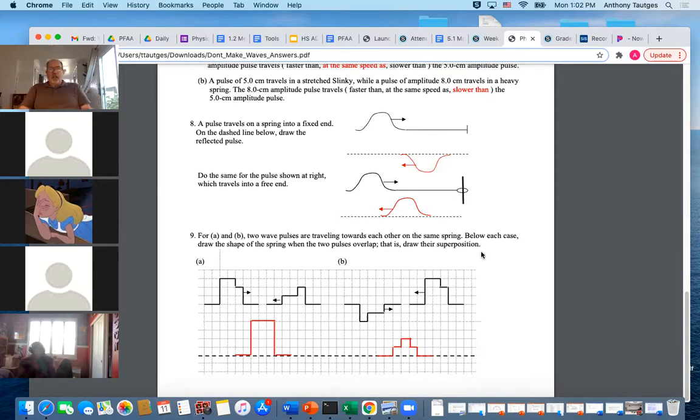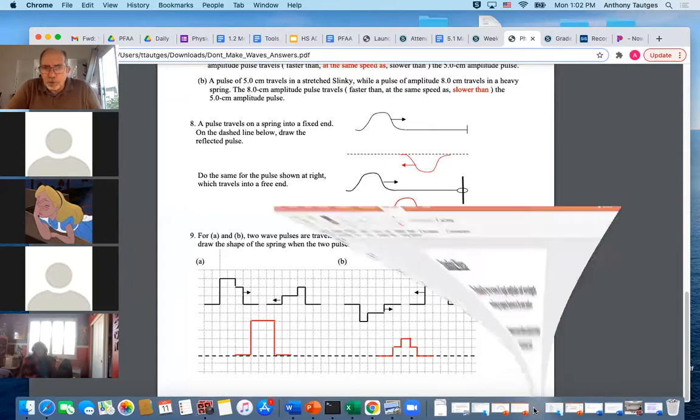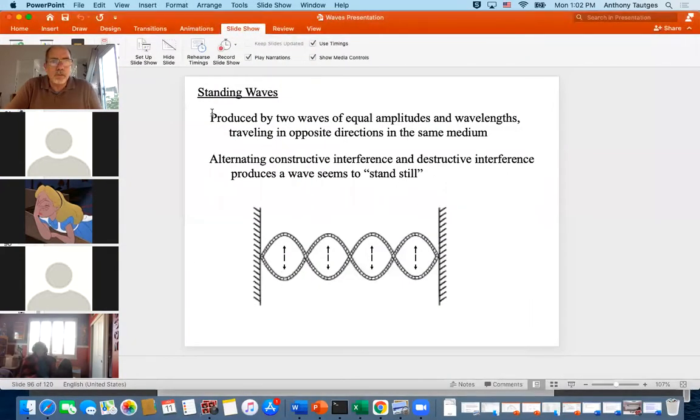All right. Well, then the next thing to go through are something called standing waves. Now we're going to do a little, you guys can write this stuff down. I'm just going to keep the screen for a while, okay? So standing waves, I'm going to show you them in a minute, but let's do the writing first.